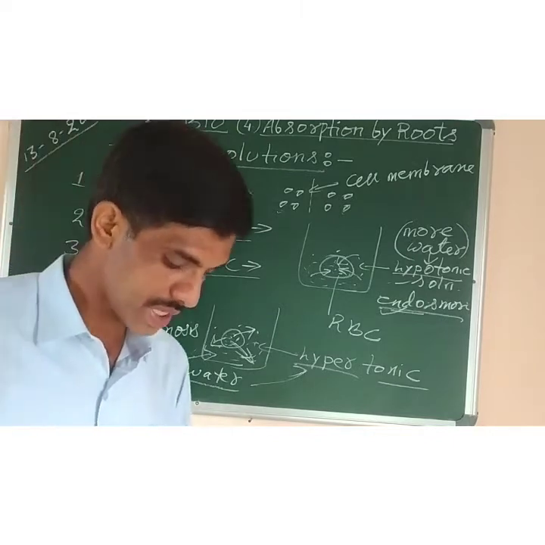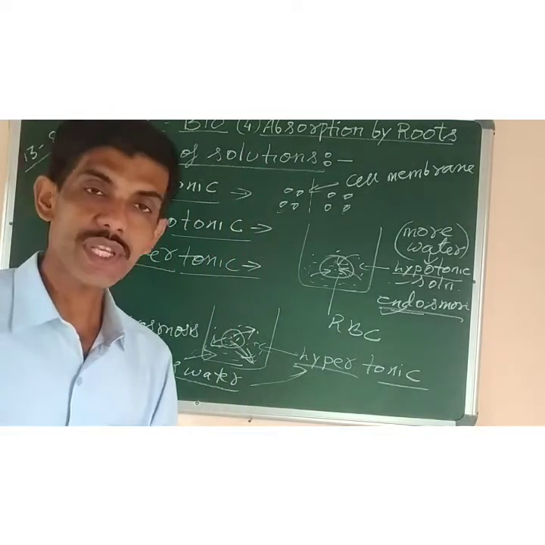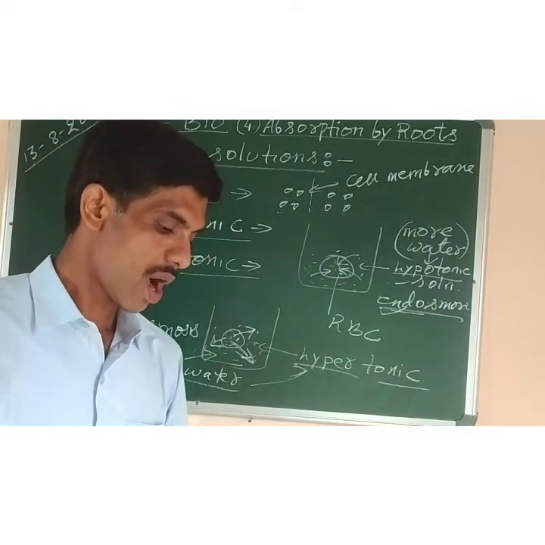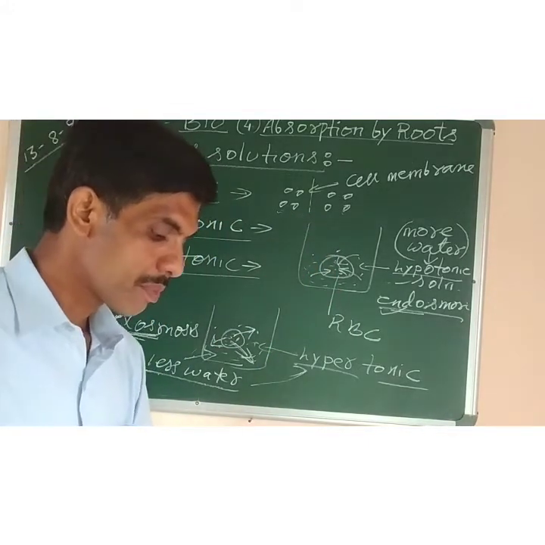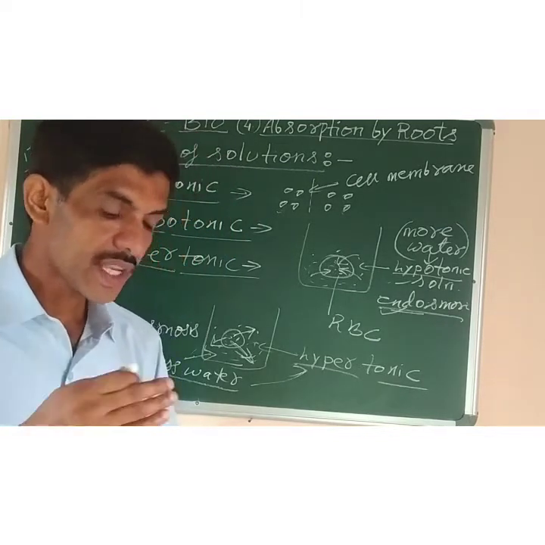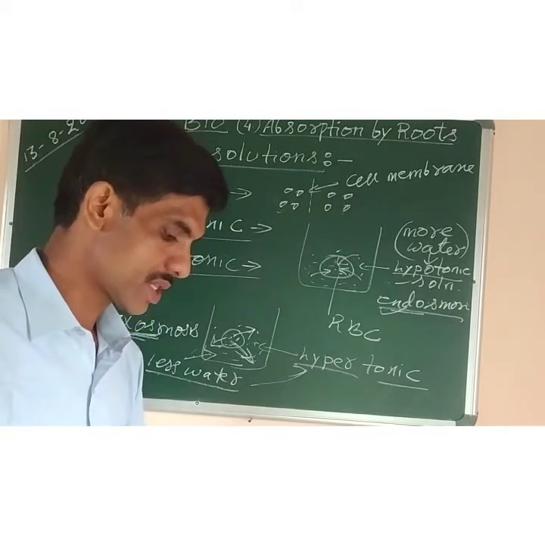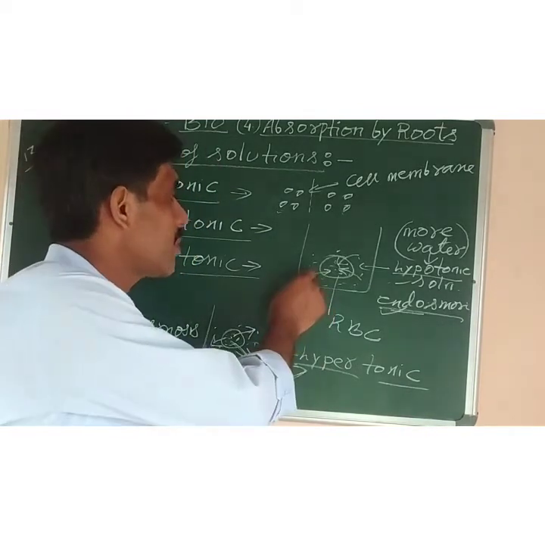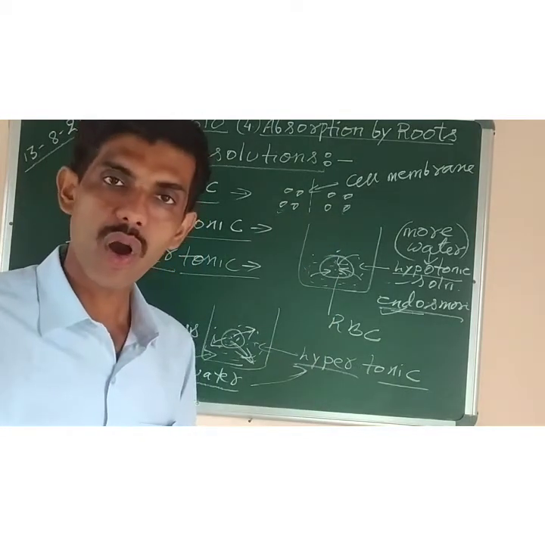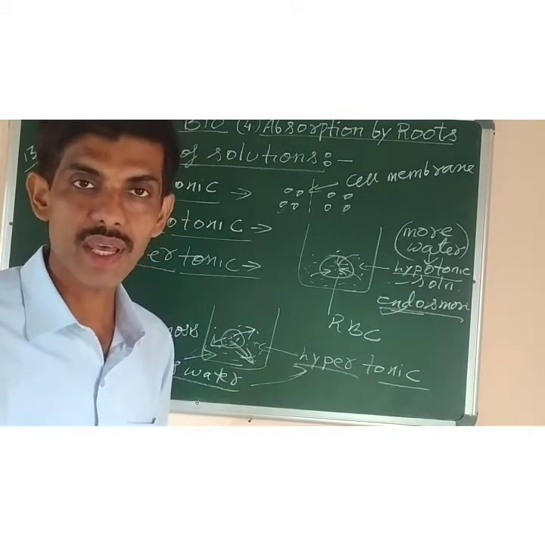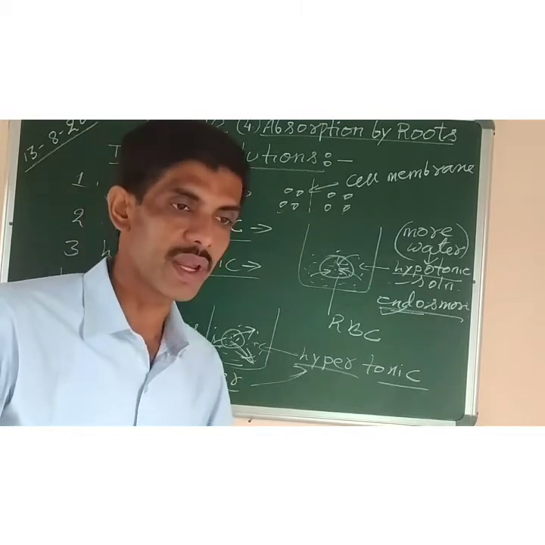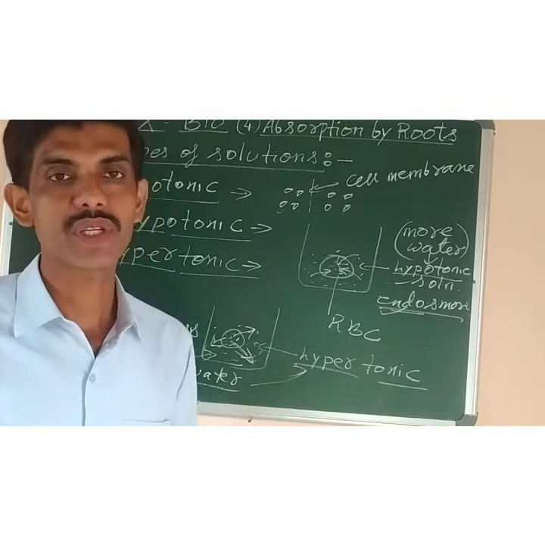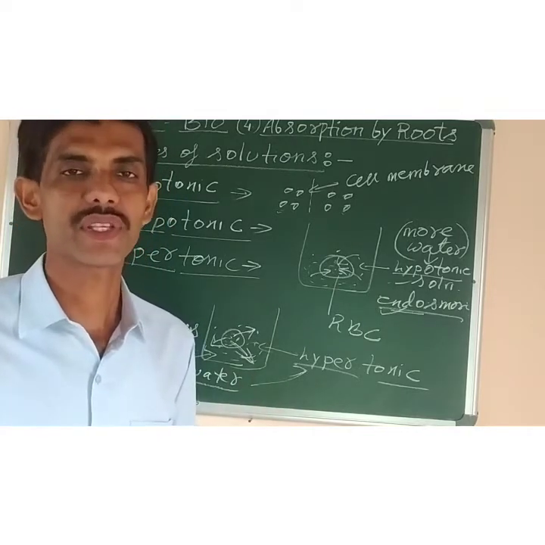Now next is osmosis and the plant cells. Osmosis in plant cells occurs through the semi-permeable membrane. A plant cell in pure water takes water by the process of osmosis through its selectively permeable membrane. And you know that this selectively permeable membrane is present in all the plant cells because the cell membrane is there, which is selectively permeable. Now what is the importance of osmosis for the plant cells? How is osmosis good for the plant? How is it beneficial for the plant?